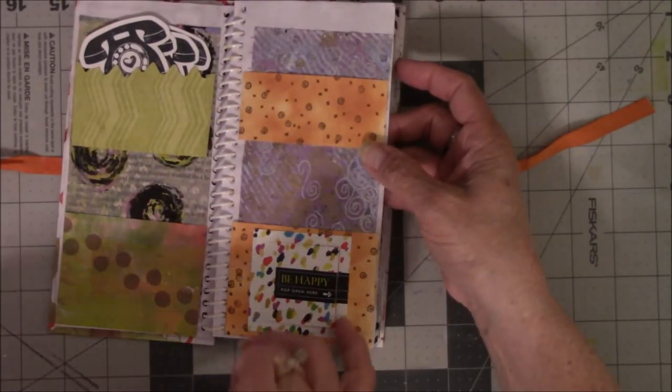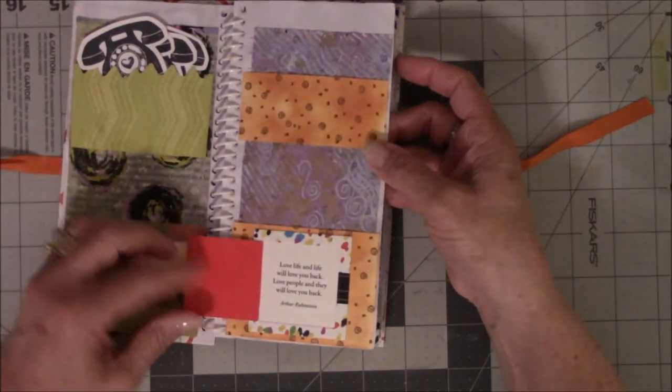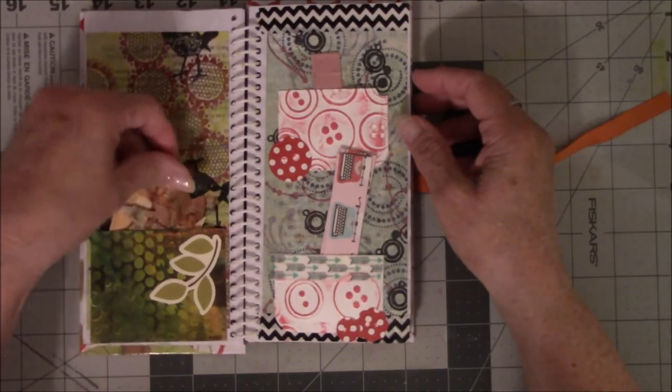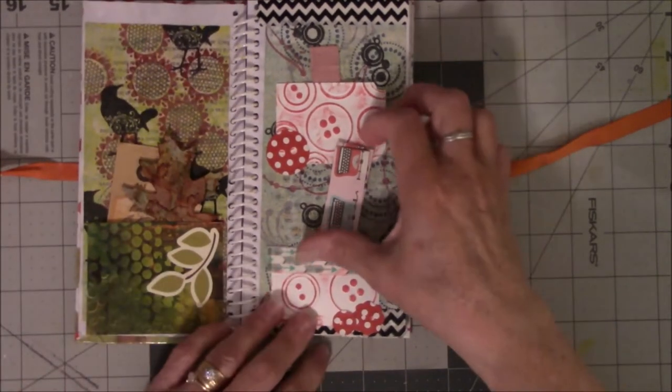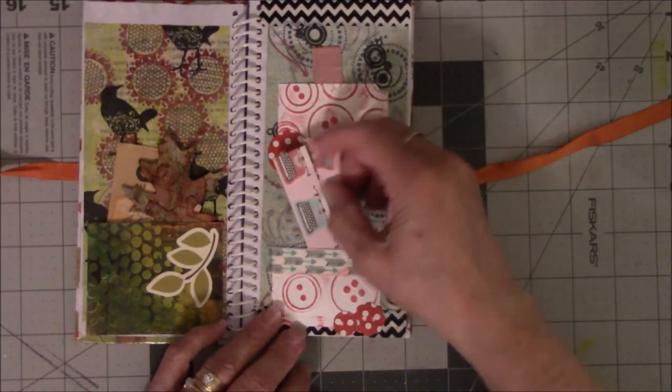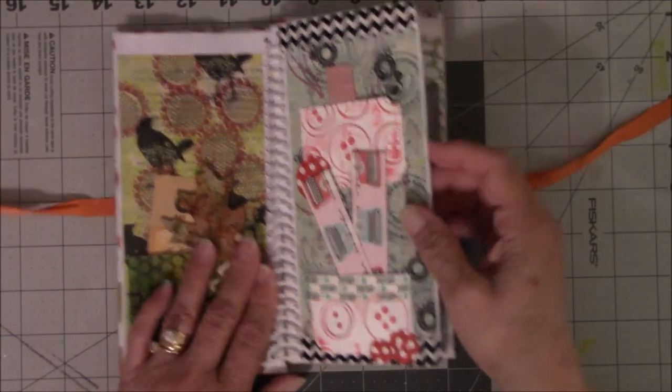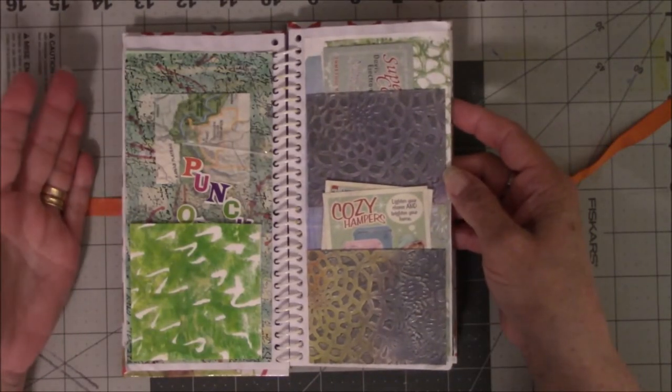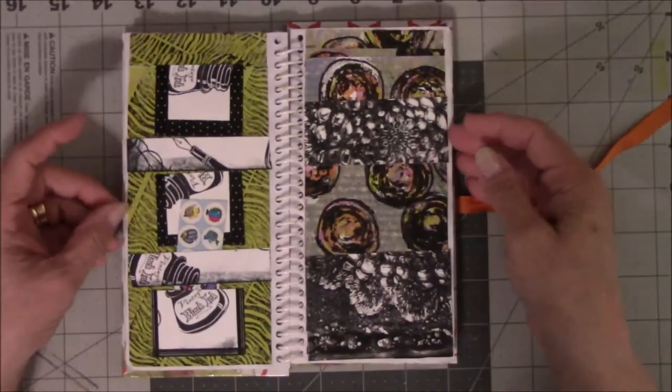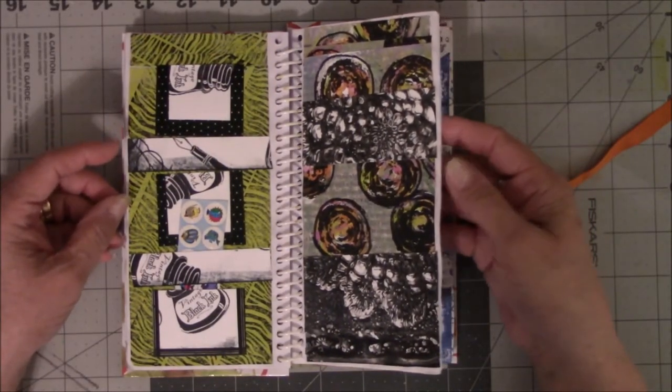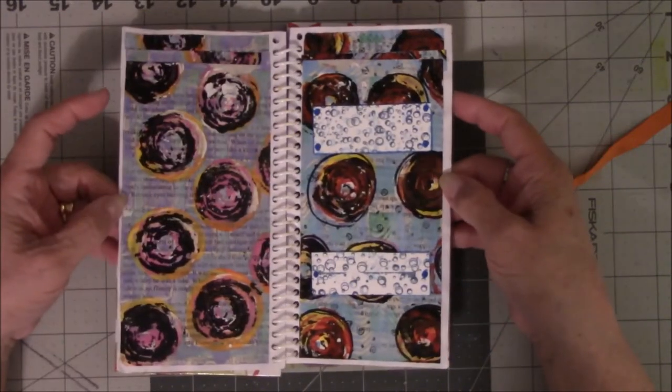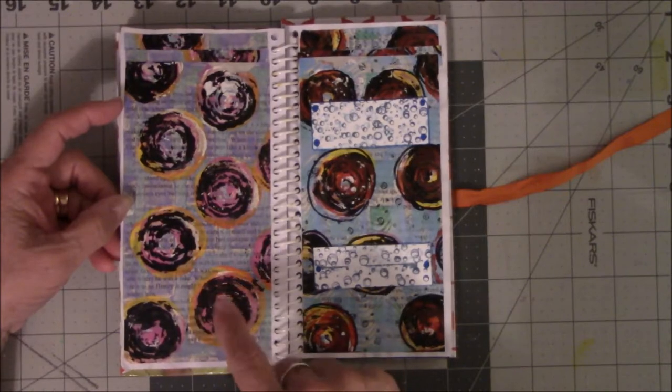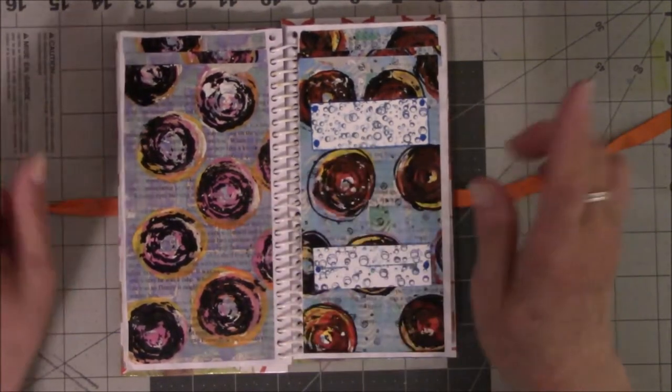I used to swap pocket letters and I took some of the ephemera that they sent in the pocket letters and put them in these pockets. And I've slowly been using them up so that I get rid of them. There's a nice little saying inside there, and then more ephemera stickers. Good lord, it's just crazy, and it's all over the place. But this was the style of book that I started making.